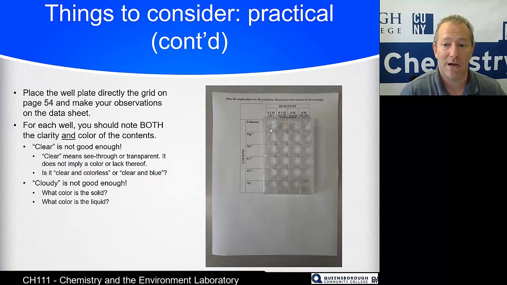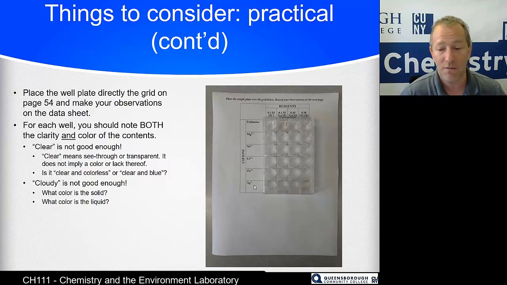And then you'll have 10 drops of hydrochloric acid in each one of these going down, 10 drops of the 0.1 molar sodium hydroxide going down here, 10 drops of the 6 molar sodium hydroxide going down here. You'll talk about molarity in a couple of chapters. It's a concentration unit. The big M means moles per liter. So this is 0.1 moles of NaOH per liter of solution. That's 6 moles of NaOH per liter of solution. 6 moles of NH4OH per liter of solution. 10 drops all the way down.